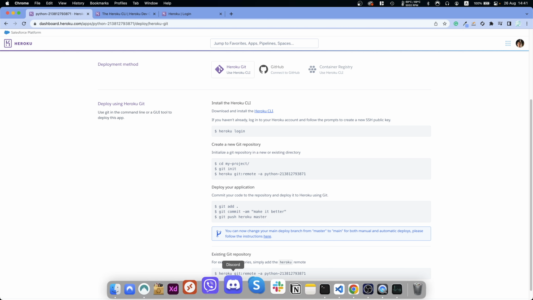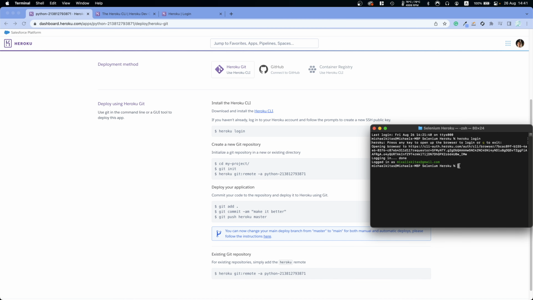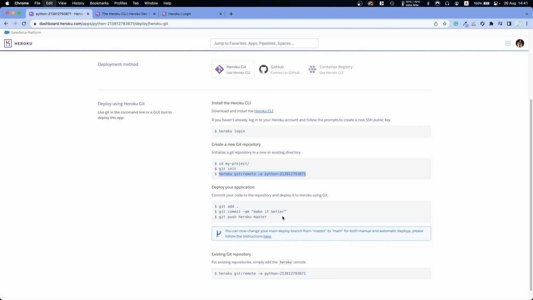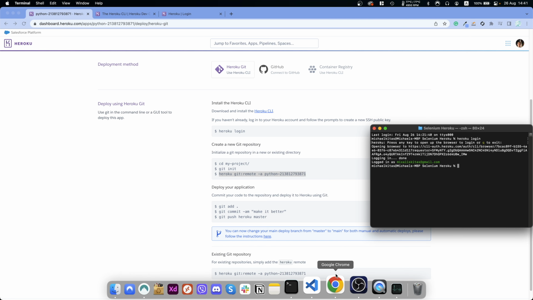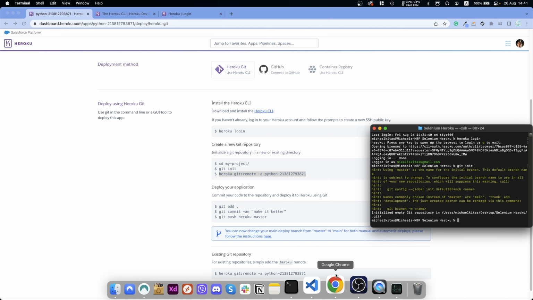Now the next step is to go in your folder, which we already have done. If you haven't, you can open a terminal first, then cd and your folder's path location. Next we have to copy this command right here. Actually, no, first we have to do git init to initialize a git folder.